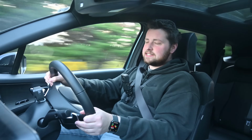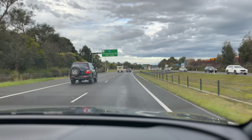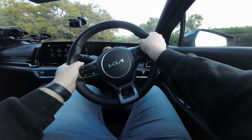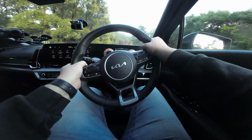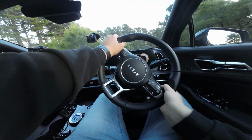Really bad. And as I said to you guys, I have been driving this diesel mostly in town, very urban environment, which is not necessarily where you want a diesel, because they do have a diesel particulate filter that can get clogged if you're not driving it on highway routes, because they need to burn off stuff.